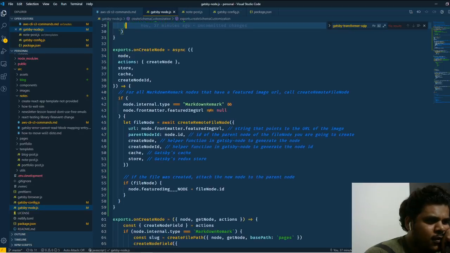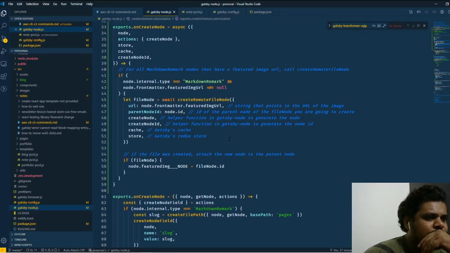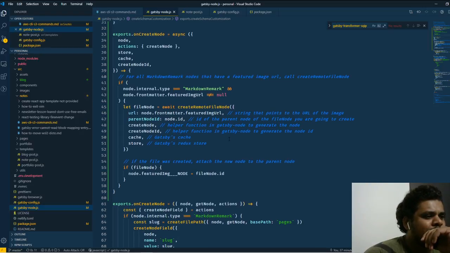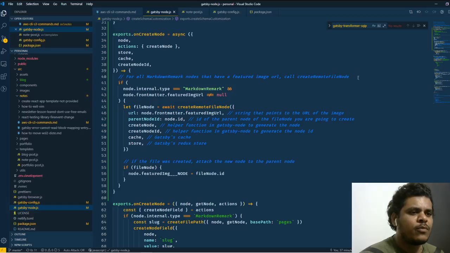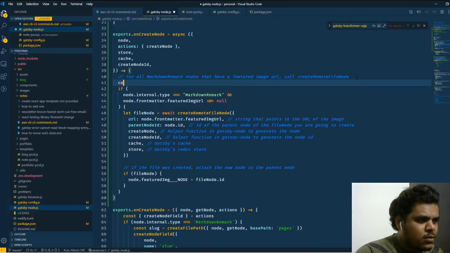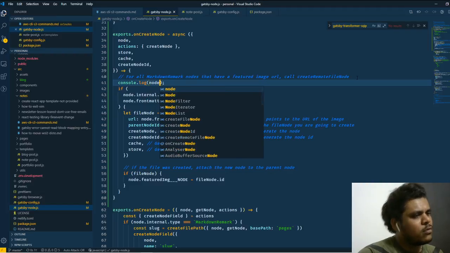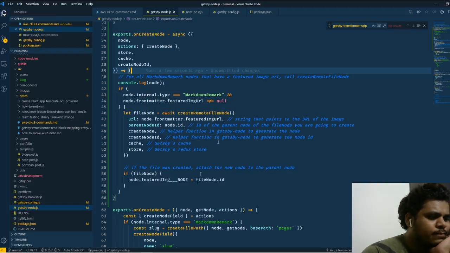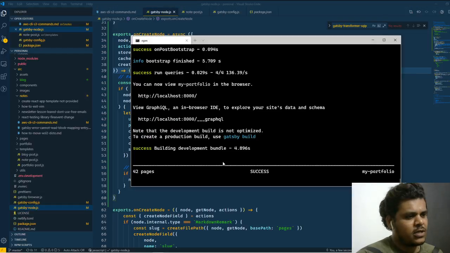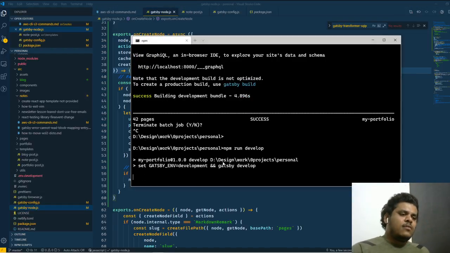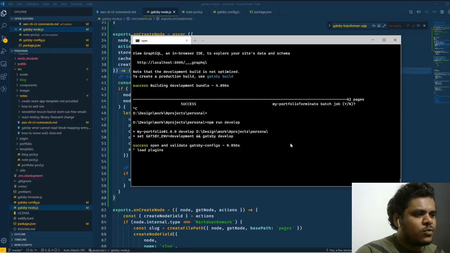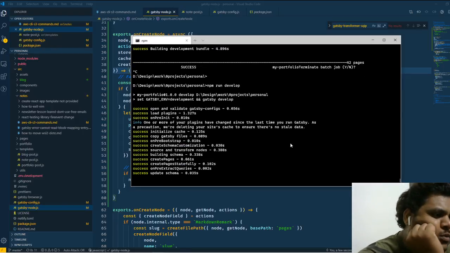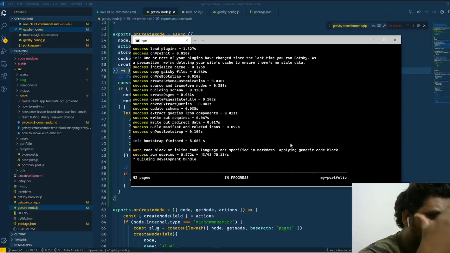Markdown remark, not equal to null. We'll just log all of the nodes here. We'll just log them. Rerun this. Probably need to set the limit because there will be a lot of nodes. Okay, development bundle.